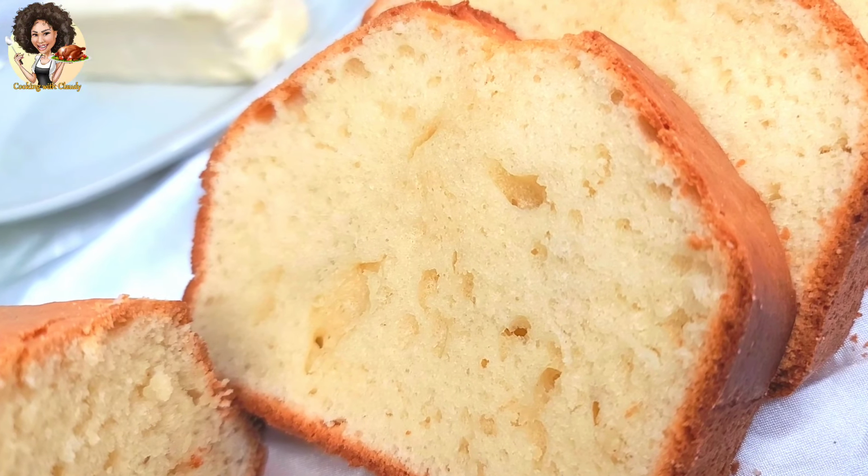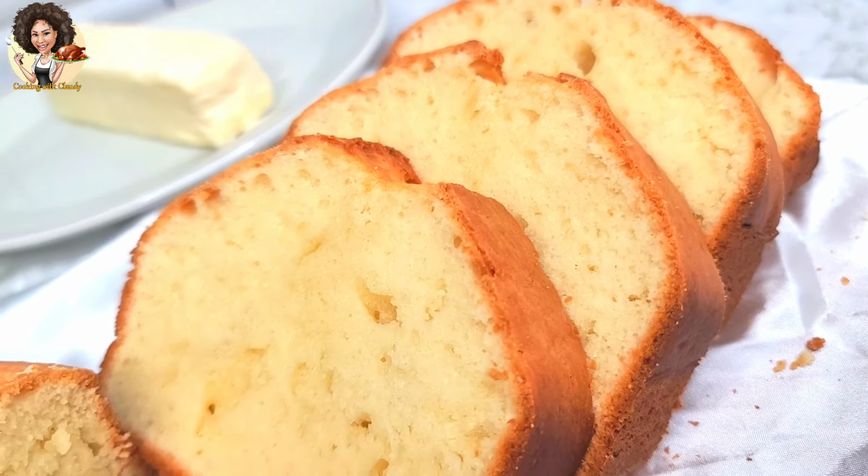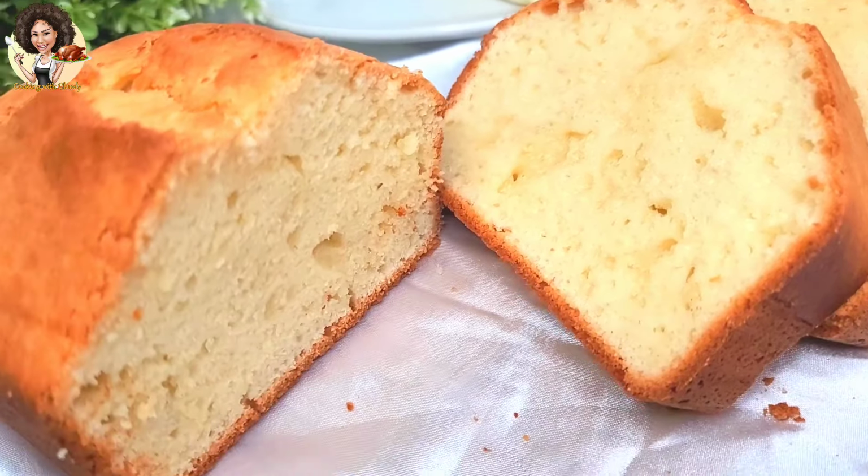Super moist and soft homemade yogurt cake. Keep watching this video because I'll be showing you step by step how to bake this cake.